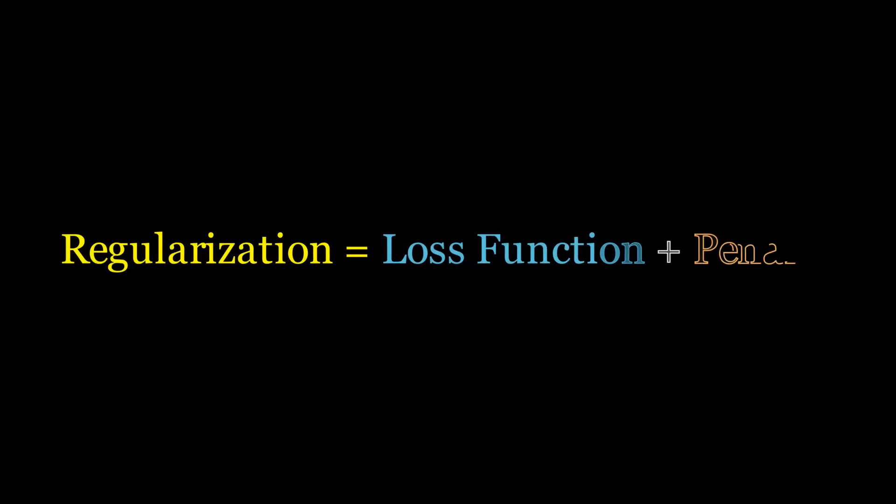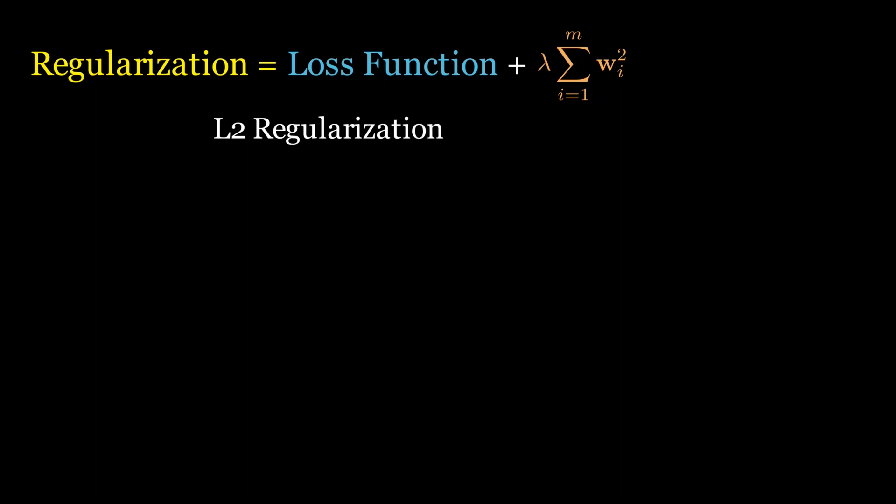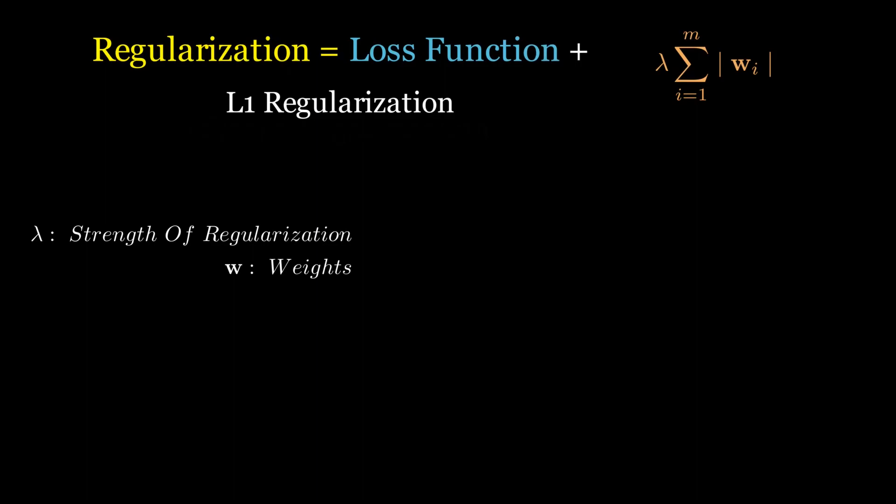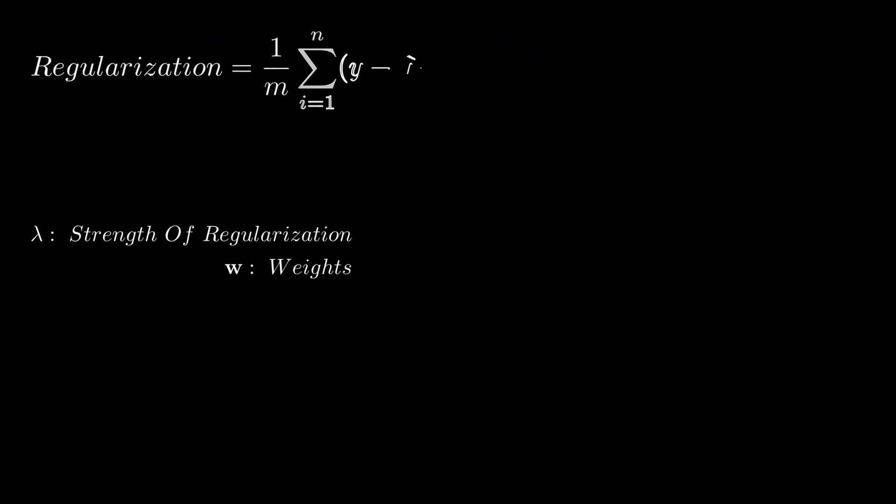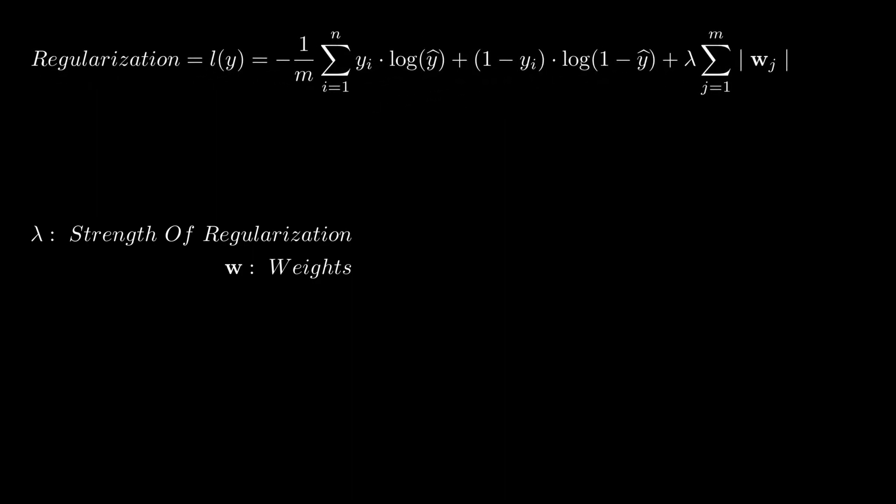Okay, now when you have gained a normal intuition of regularization, let's dive into some mathematics. Regularization is nothing but a small amount of penalty added to loss function. The most common type of regularization is L1 and L2 regularization. In L2 regularization we add lambda into square of weights to our loss function. In L1 regularization we just change that square to the absolute value of weights. Loss function can be anything, but this video is dedicated to linear regression so just focus on mean squared error.